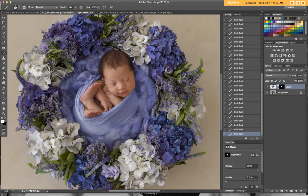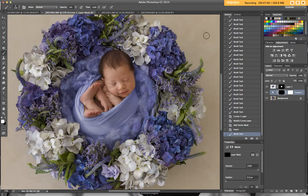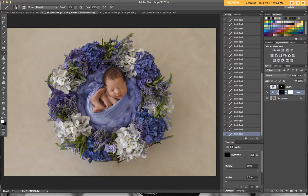I'm going to get rid of some of this highlight and bring in a shadow layer underneath the baby. I'll go to Curves — it's underneath the baby — and I'll paint some of this curves layer back at 10% because this is where a natural shadow would fall. If her head is there, you want it dark on that side beside her head because not much light gets down there. I'll get a smaller brush to get nice and dark along the edge.